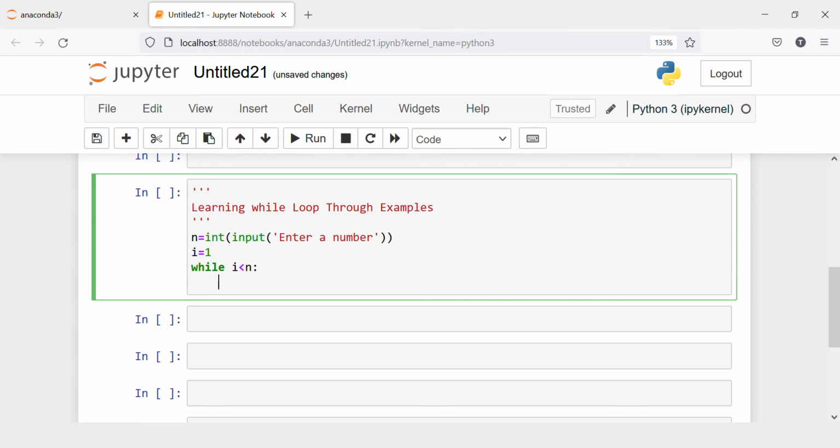Here I am going to get the square values of the iterations. So here I am going to write print. In order to get the square values of the iterating elements, I'm going to give i star star. Here star represents multiplication, and if I give 2 stars, then it is equal to power. Instead of writing i raised to 2, here we can write i double star 2, meaning i to the power of 2.